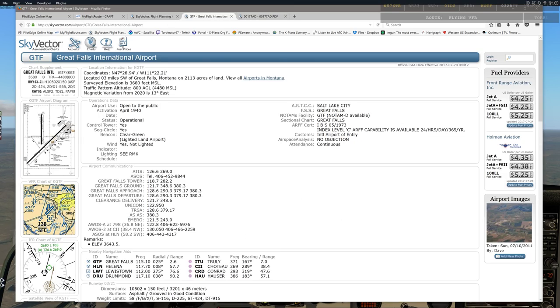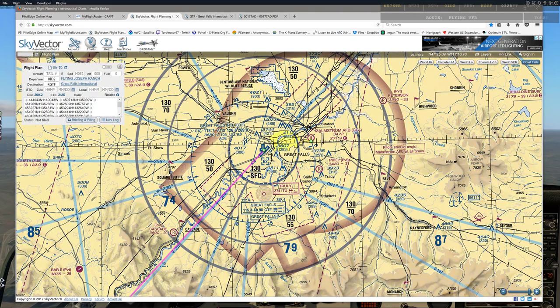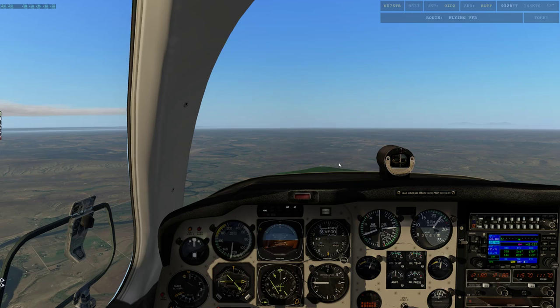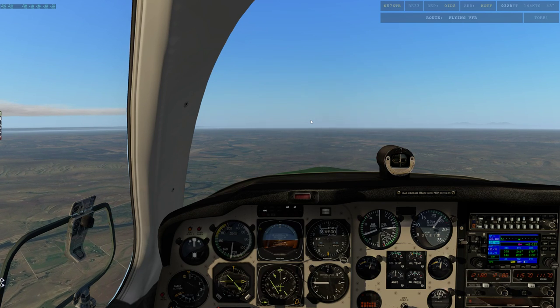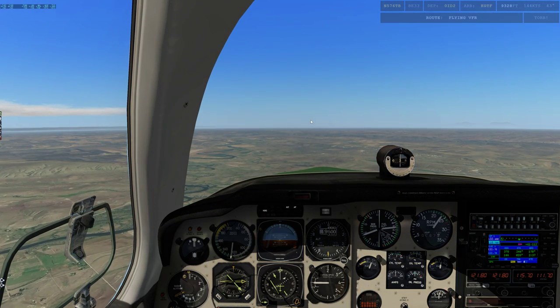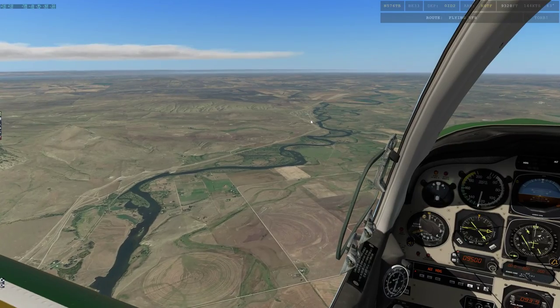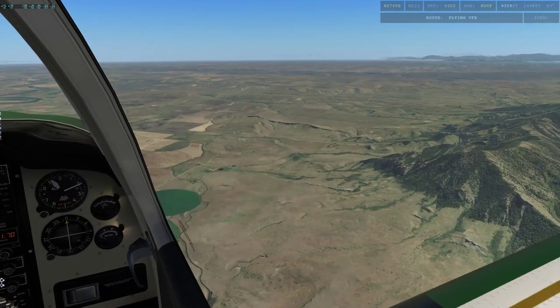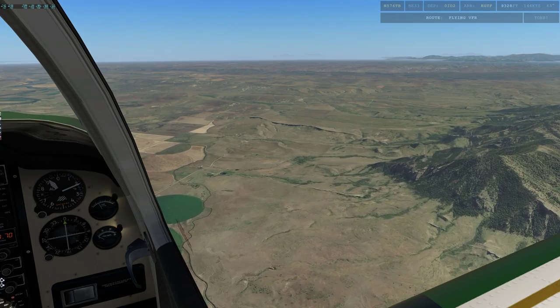And then over here, according to this, there is no right pattern runways. So we'll do a left pattern entry. Okay. So 4,000. Let's call it 4,700 for a traffic pattern altitude. I'm going to rewind time a little bit so we can enjoy the textures a little bit more. You guys are okay with that. Plus, I don't want the airport light to come on and give it away.